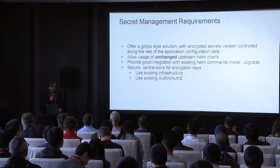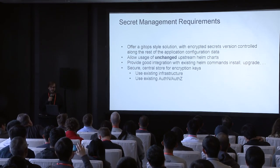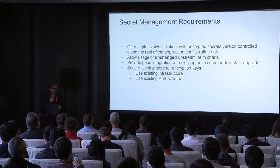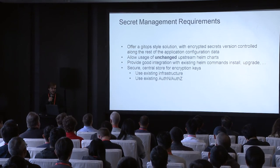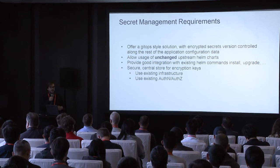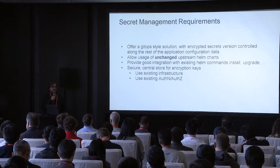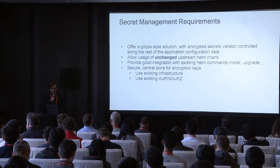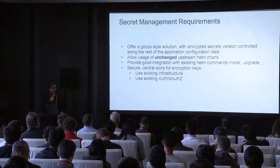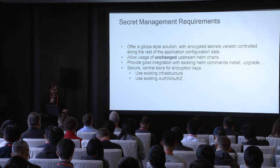What are the requirements for secret management? Most teams, to be efficient and have standard procedures, need a GitOps workflow — everything managed with Git: secrets, configuration, and all changes managed with pull requests with at least two approvers. For Helm specifically, the requirements are also to not change upstream charts — we don't want to patch anything in OpenStack Helm. And we want our secret management to integrate with standard Helm commands without introducing another layer. We also want to leverage the existing infrastructure for authentication. In our case it's Keystone, backed by Active Directory, managing authentication and authorization using existing infrastructure and the integration we've done with Active Directory.